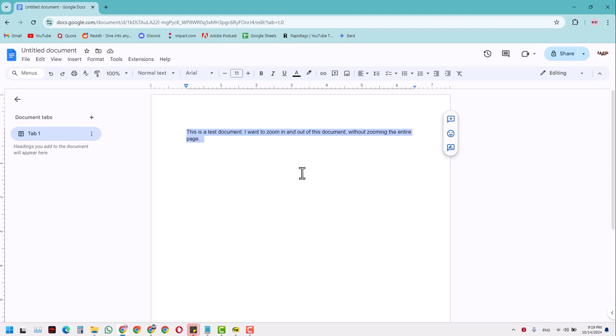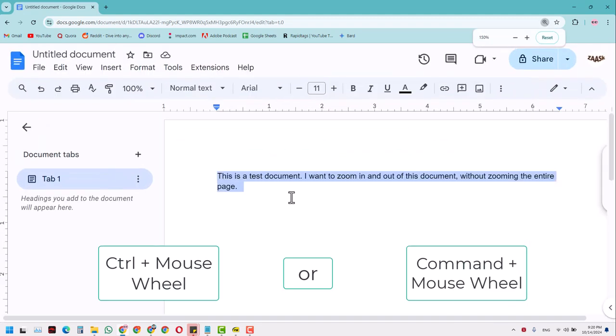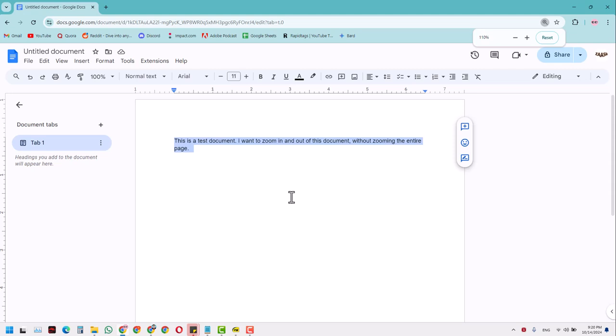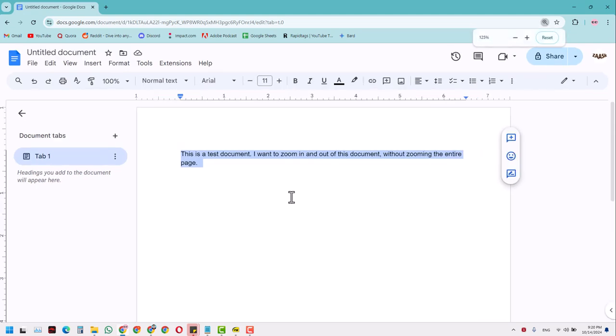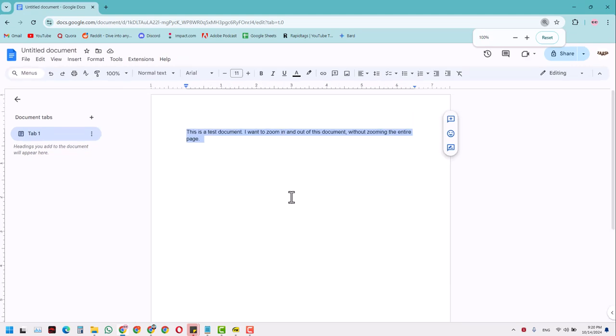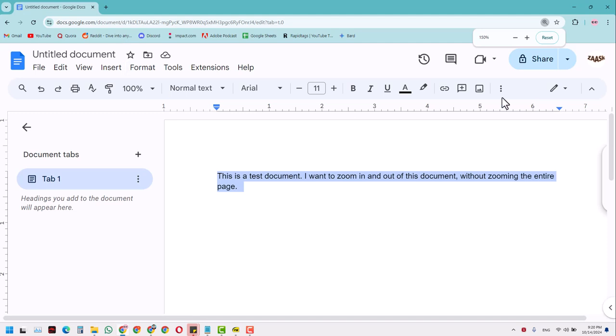You can either press Control and use the mouse wheels just like this by pressing the Control or the Command button on your keyboard, and the wheels when you move or drag it up or down. So with the wheels revolving, the page changes. But notice it also changes all the setting of the document.